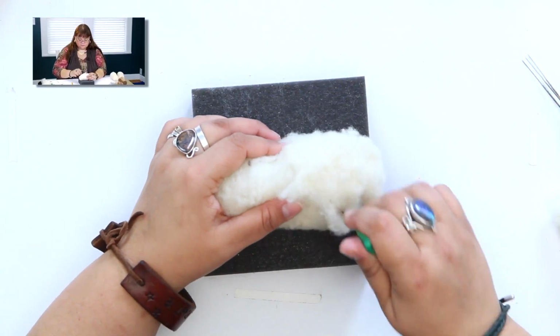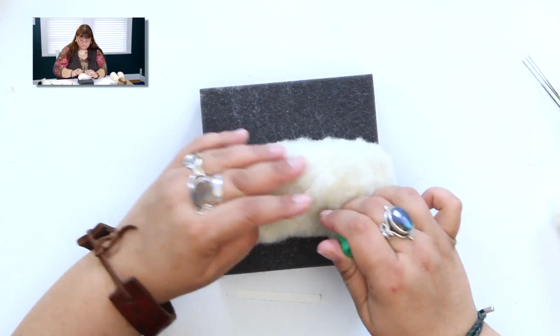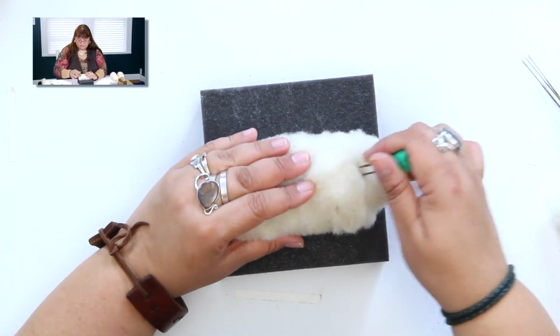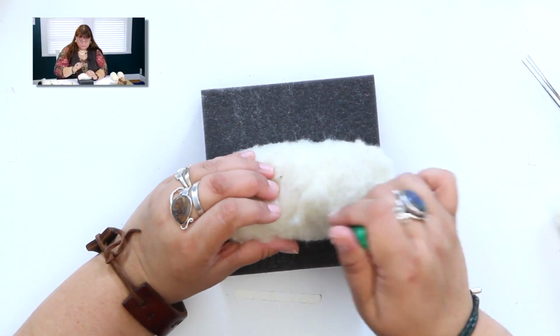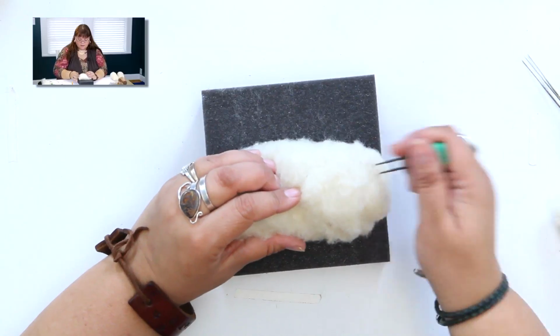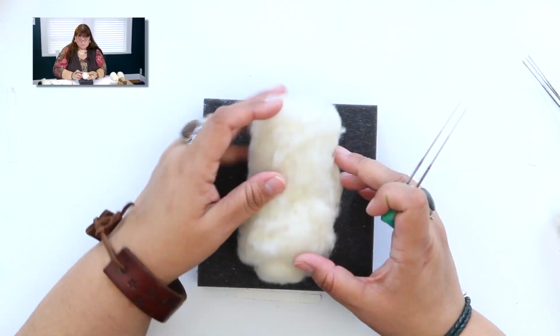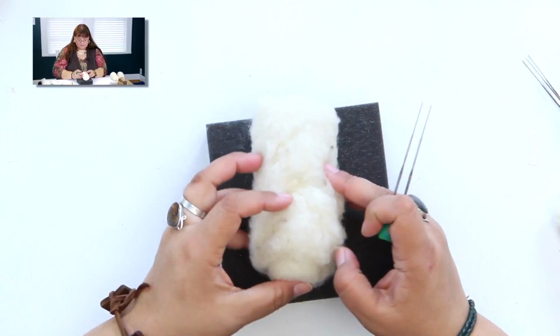Now, just roll it and needle felt it all over. You're doing the dense inner jabbing, very deep, getting all the way through it so that you can hear it into your sponge. What we're going to do is make this into a rough snowman shape, so that you have a little bit of an hourglass figure.